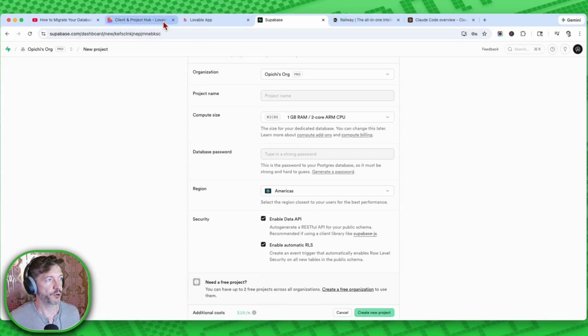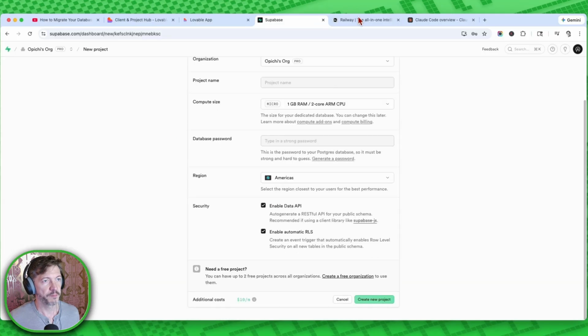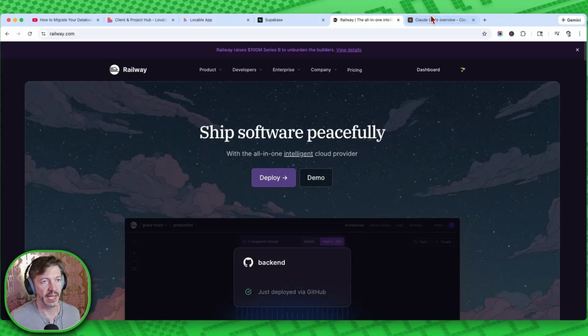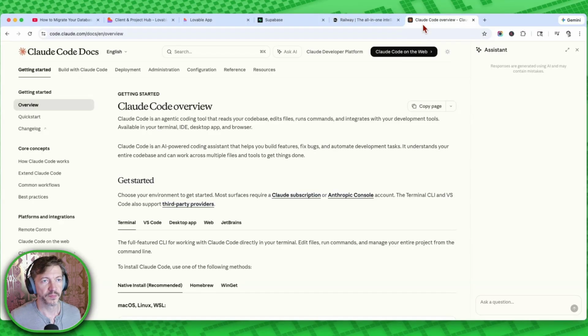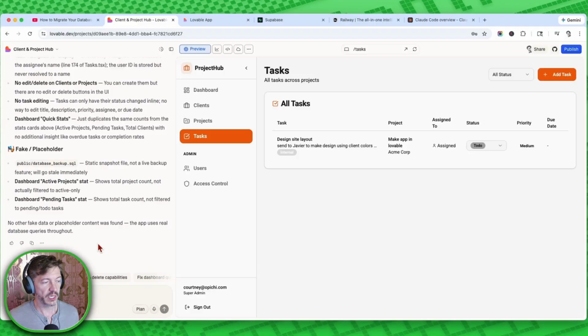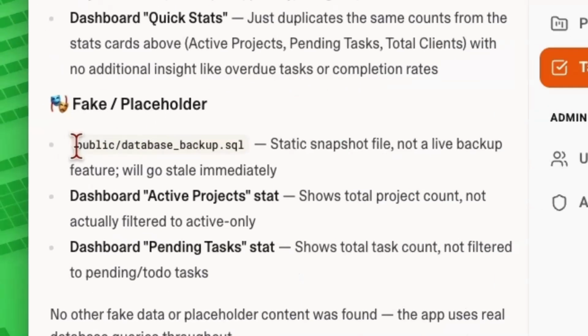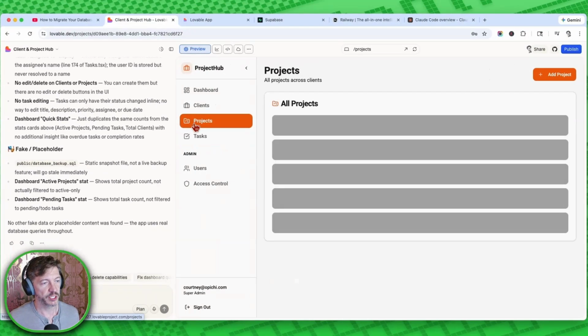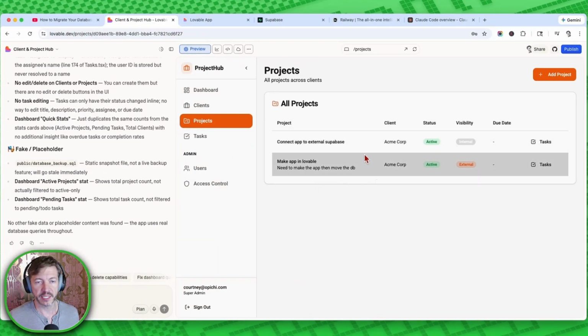And once we're done, we're going to have the project database on Supabase, and then we're going to have the app running on Railway, and we will have Claude Code doing our editing. To begin with, we are going to make a backup of the database. I have a backup from before, from the last video, but I've added another project here just so we have a little separation of the features of this video. I'm going to have another backup.